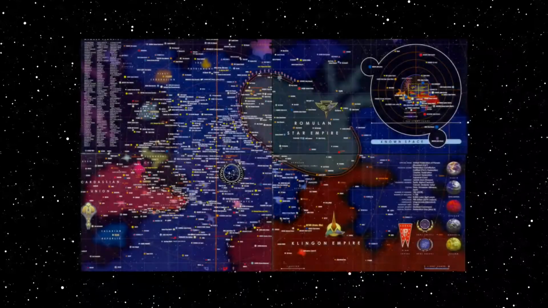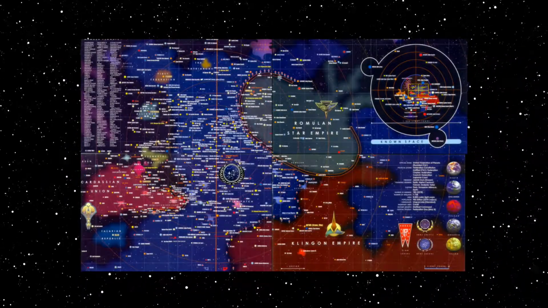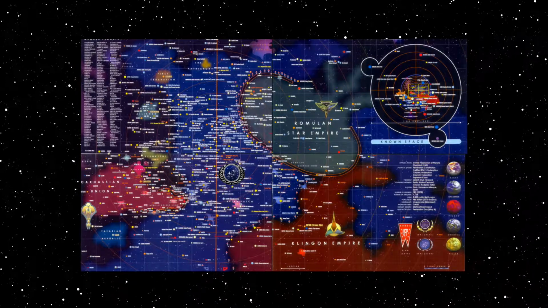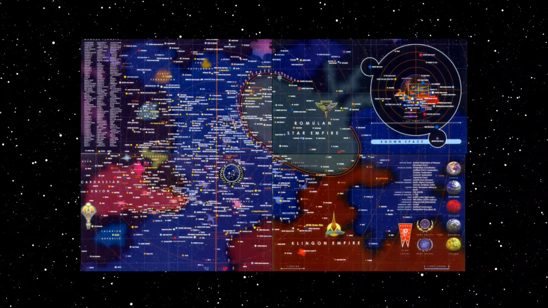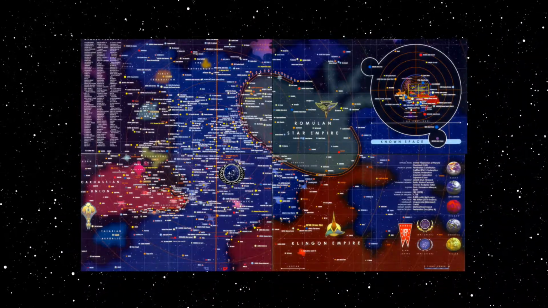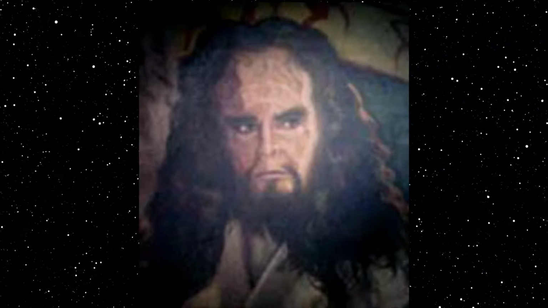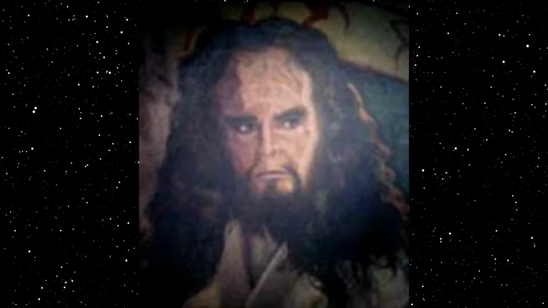The Klingon Empire, or as it's called internally, the Empire, is the official state of the Klingon people and is mainly based in the Beta Quadrant of the galaxy, with borders connecting to the Federation and the Romulan Star Empire, to name a few. The first Klingon Empire was founded in the 9th century by Kahless the Unforgettable. He was the first Klingon to unite the Klingon homeworld of Kronos.